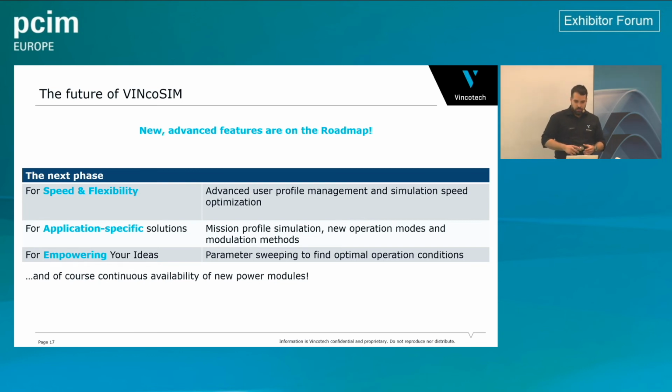And finally, if you are curious about the whole performance, the whole characteristics of our power module, we will be able to perform parameter sweeping, with which you can find fast the optimum operation point of our products. And of course, we are continuously integrating our new power modules with which we will cover our complete portfolio, so every product will be able to be simulated in our environment.